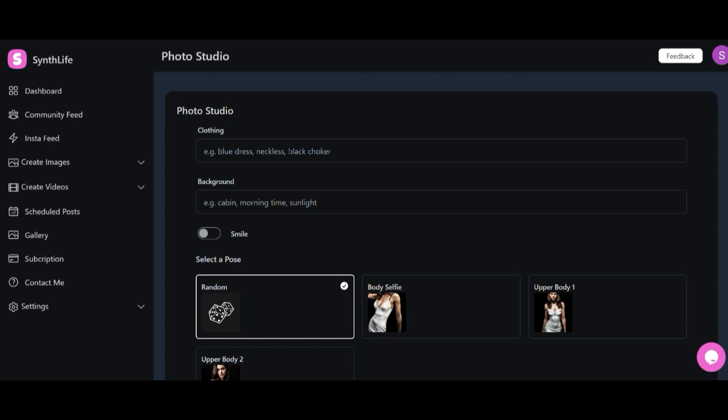Now on Photo Studio here, the clothing option, we can choose what is the style of her. And here we can use a leather jacket with a white top and with a blue jeans.